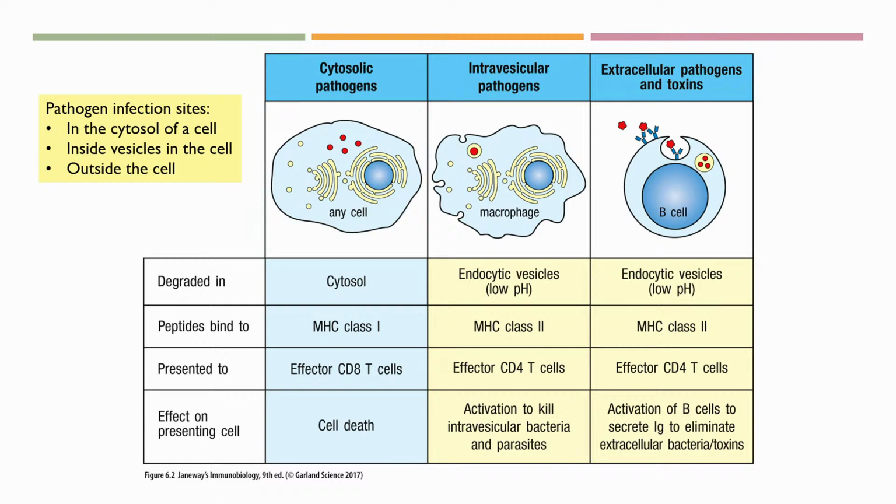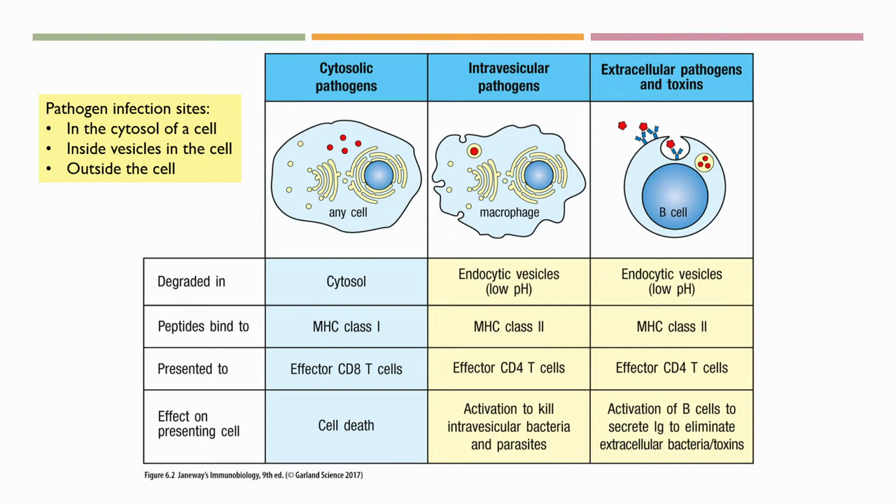If you have a pathogen that's inside of a vesicle, you're going to have antigen presentation by a macrophage of the innate immune system. These will have MHC class 2 on them, so they will present to these helper T cells or these CD4 T cells, and they then activate to kill bacteria, parasites, and they have other methods of then helping and taking the antigen to other T cells.